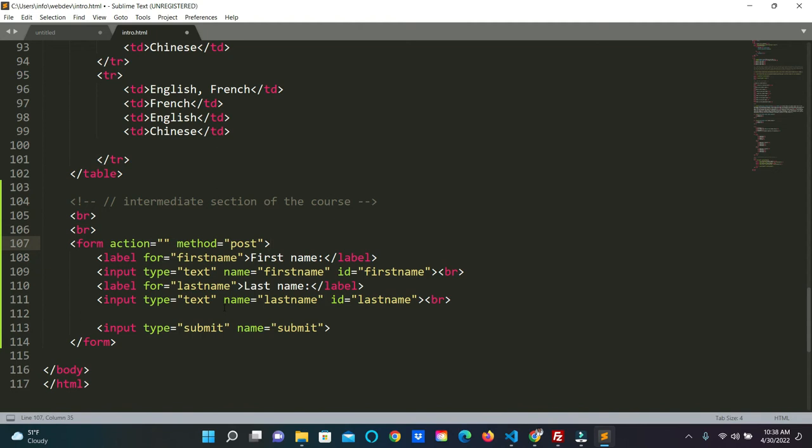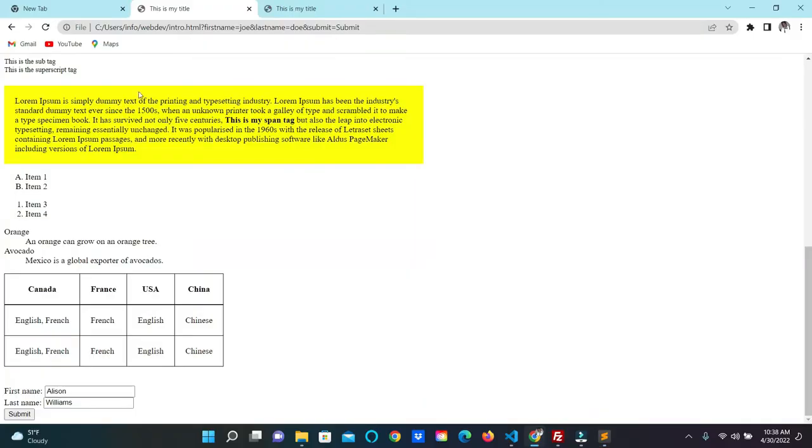Now, another attribute I'm going to check out is the autocomplete. What does the autocomplete do? So, if you say that autocomplete is, let's say, off, for instance, and you go back to the browser, refresh, when you try to type anything in your inputs, well, the input does not remember the last value that you typed in the input. If for instance I say Ali, then I'm not going to have any hint.